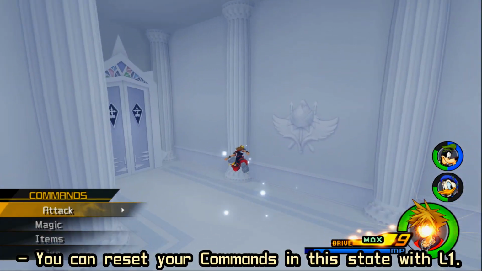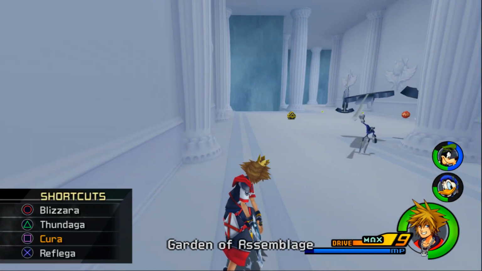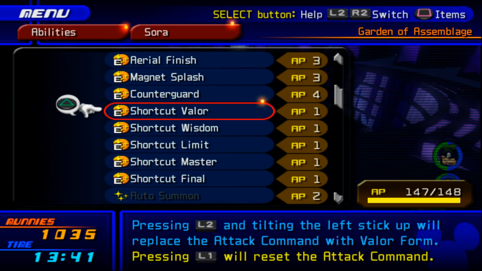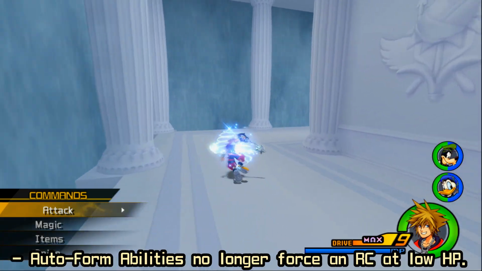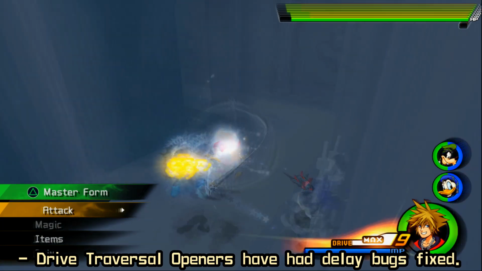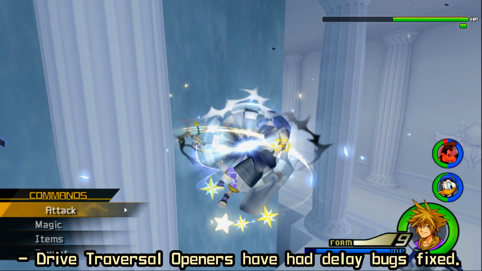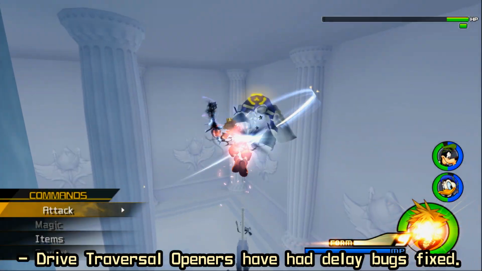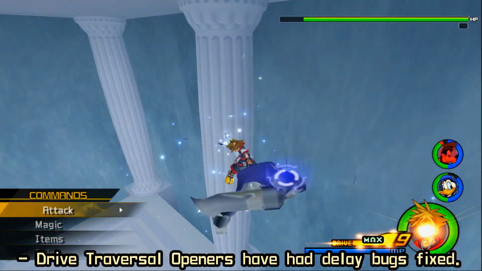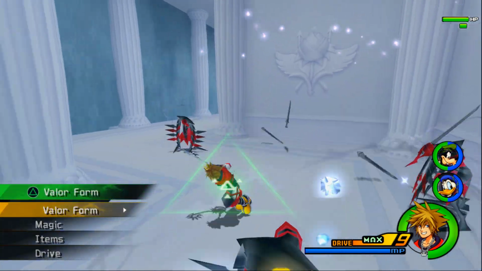If you set up a shortcut and then decide you don't want to go into the drive form, you can press L1 to reset your command menu. Finally, the ability descriptions have been updated to reflect these changes, and enabling these will not make a reaction command pop up at critically low HP anymore. To accompany this change, drive traversals have been updated to fix some internal delay issues that were stopping the openers from being completely instantaneous upon the drive form loading in. Now the system is even more combo heavy rather than having a slight awkward delay for the drive traversal openers activated with R2.